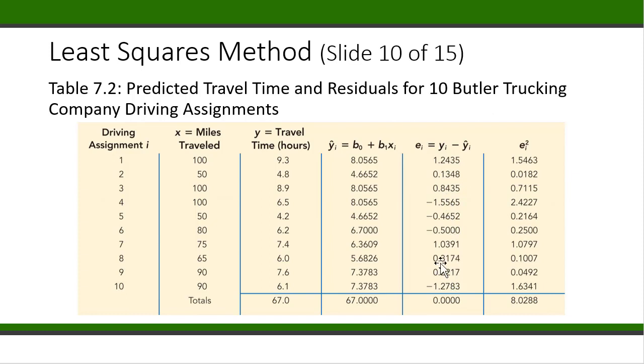With the square, notice here we've got 0. We want to minimize that distance, so when we sum them all up, that's what should happen. Also notice that the sum of the predicted y is equal to the sum of the values of the dependent variable. So notice they should be the same.